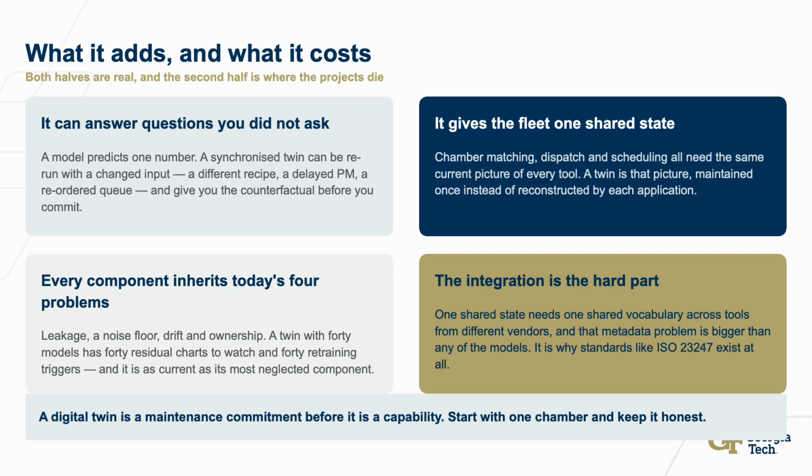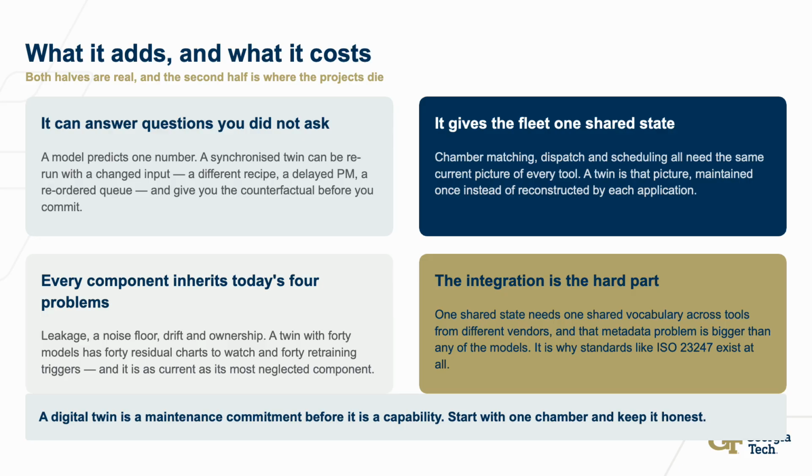And the integration is genuinely the hard part. One shared state needs one shared vocabulary across tools from different vendors with different data models with different names for the same physical quantity. That metadata problem is larger than any of the modeling problems, and it is why standards like ISO 23247 exist at all. They are an attempt to agree on the nouns.